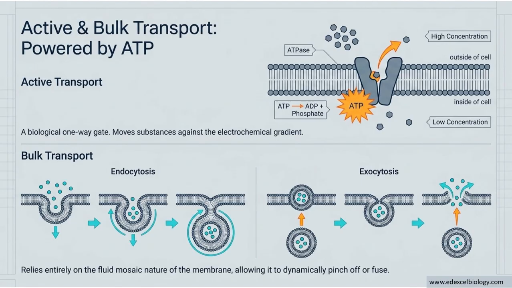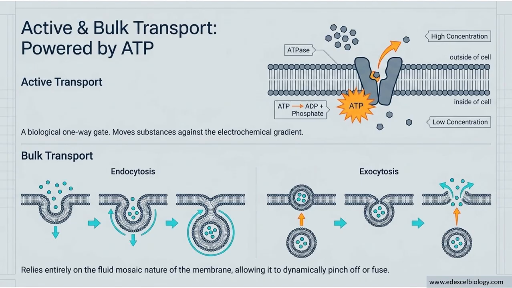No, not at all. When a macrophage, like a white blood cell, needs to engulf a whole bacterium, it relies on bulk transport. Right, endocytosis. For solids, it's phagocytosis, and for liquids, it's pinocytosis. Exactly. The membrane itself folds inward, encapsulates the target, and pinches off to form a vesicle. And pushing large materials out via exocytosis works in reverse. Both are highly active, ATP-intensive processes.